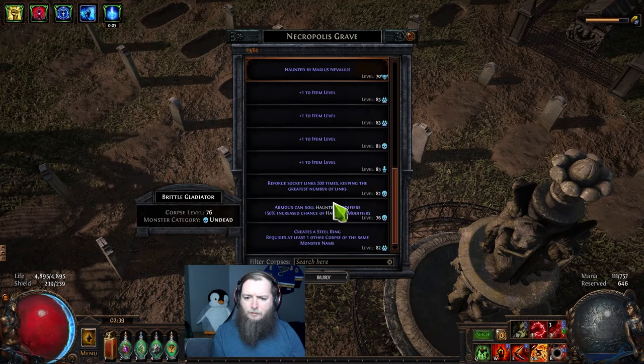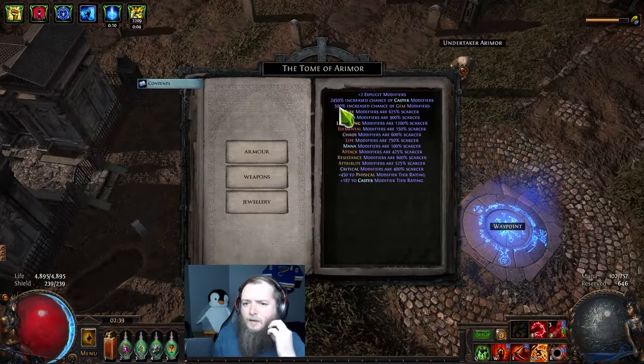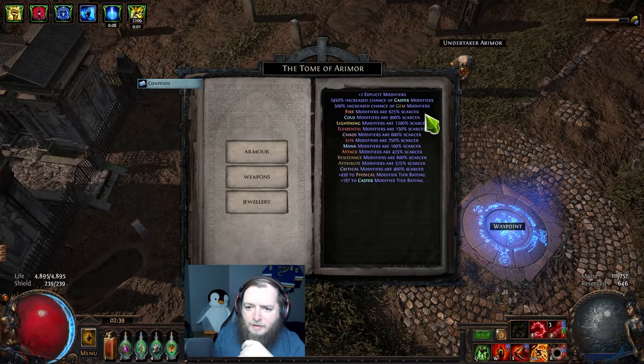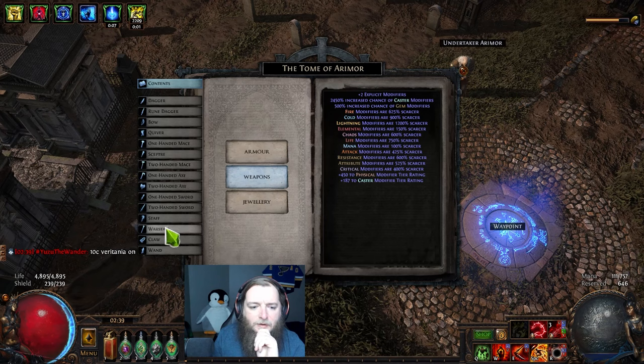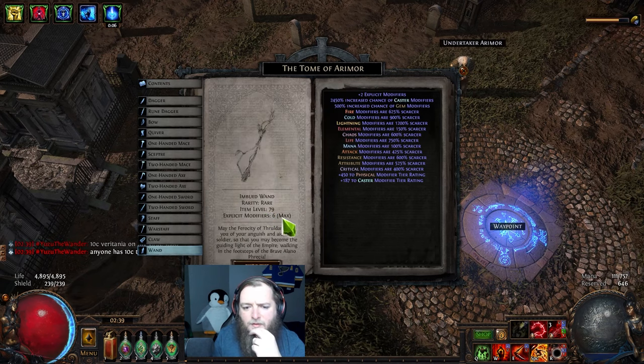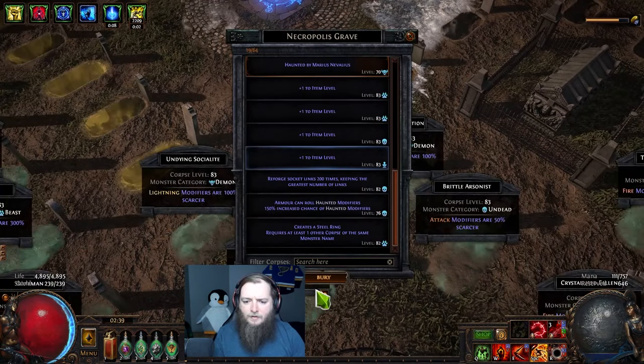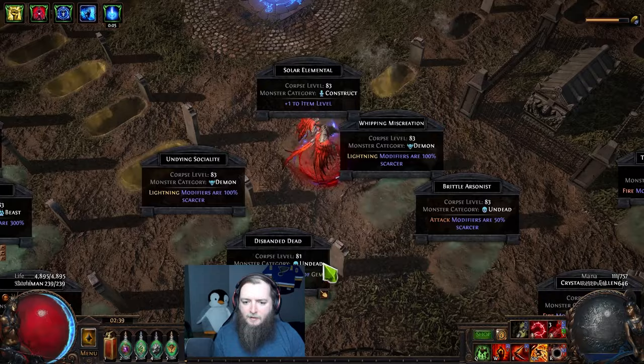I have a couple +1 item levels. I want to see where we're at here. I have so much chance of caster mods. Now, let's see here. It would be a wand, imbued wand, item level 79. So I need a few of these, I think. +1 item level again. There we go.